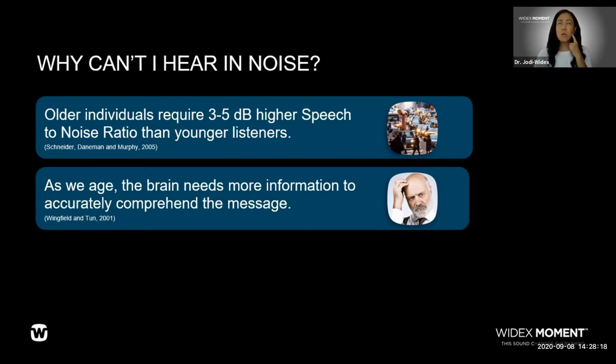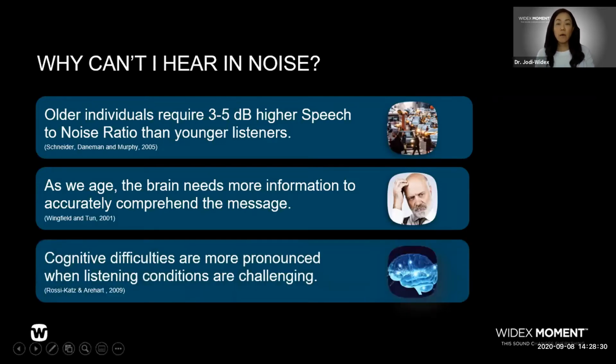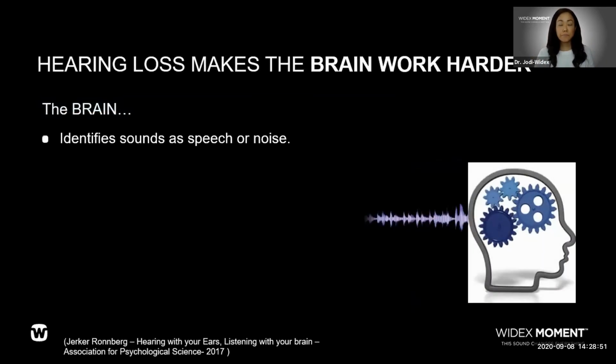So you can hear, but for that higher task in the brain of understanding as we get older, we need more pieces of that conversation to understand what's going on. And we also know that if there are some cognitive challenges that some of us may have, that's even going to make understanding that much harder for us. So even the best hearing instrument cannot overcome cognitive challenges or cognitive difficulties.